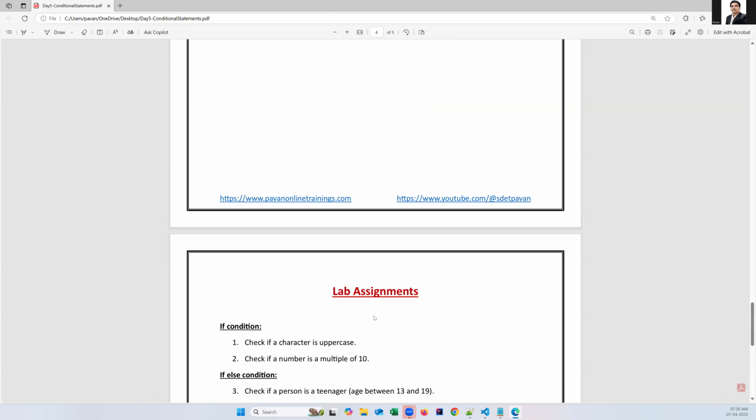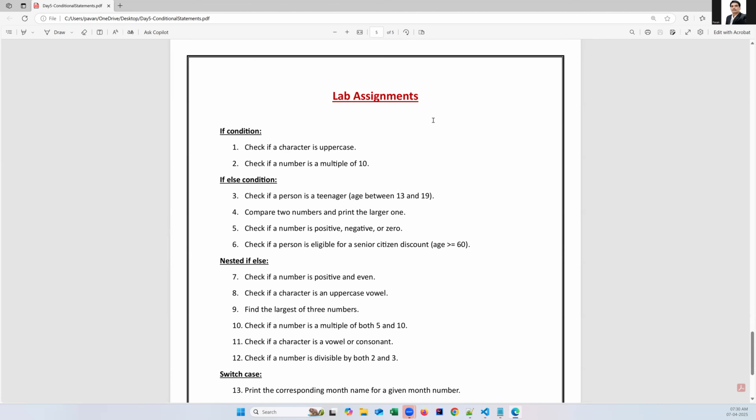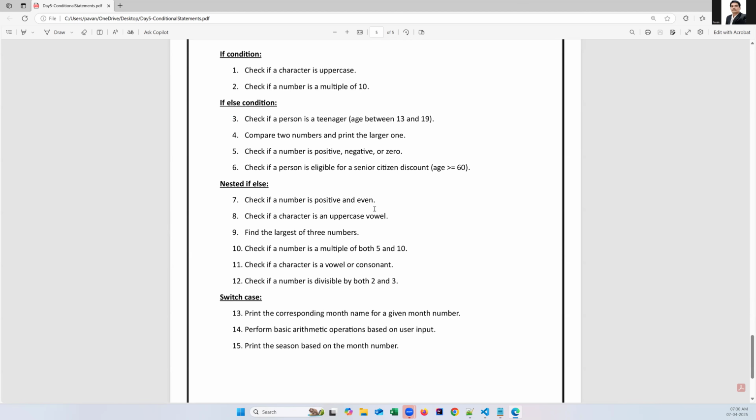Once you finish this assignment, you need to upload it to Google Drive itself. I'll show you how we can upload to Google Drive later. But first of all, you complete this and keep it with you. Don't send these by email or anywhere else. Just keep it with you if everything is working fine. In the next class, I'll show you how and where you can upload this. Okay, so that's it for today.